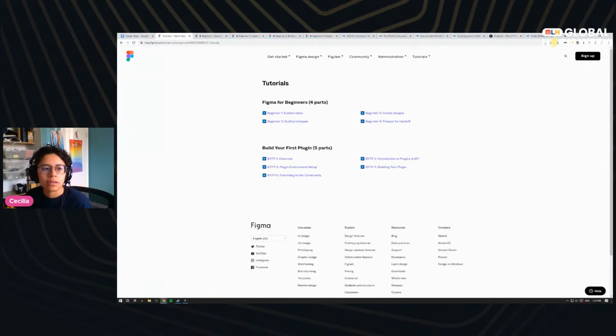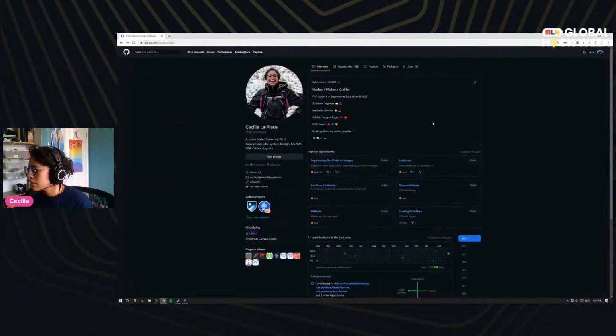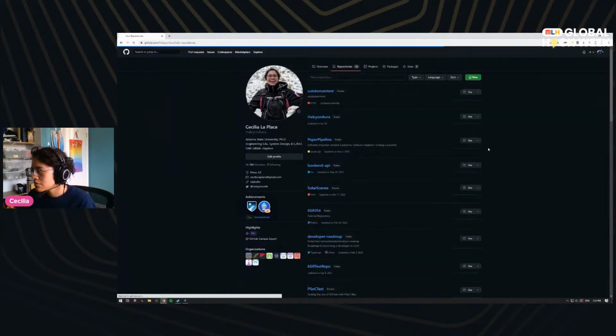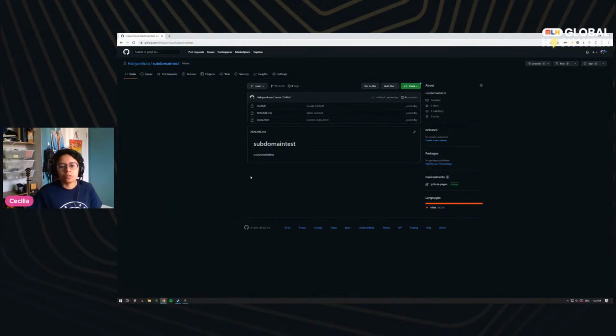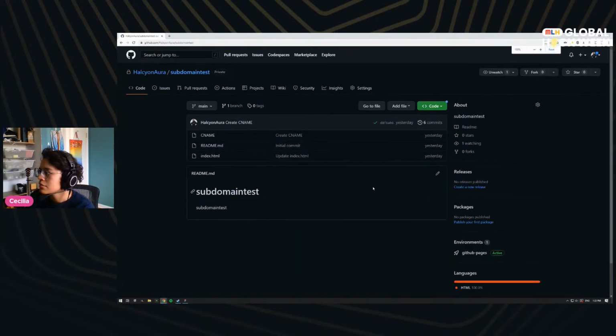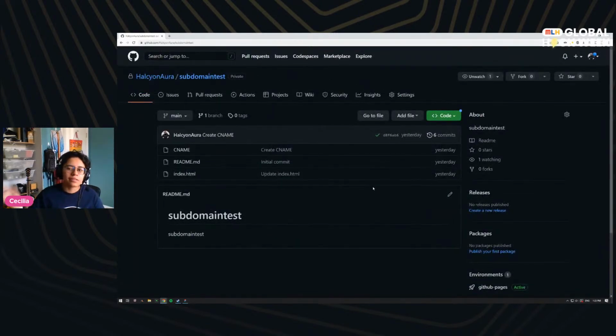So let me go find that page. Cool. So GitHub. I already made a repo for this, and we're going to jump to it super fast. So what you will be doing is you can go ahead and just go straight to GitHub. Let me zoom in as well. I go to GitHub. I've named this a terrible name because I was testing to see if things would actually work.